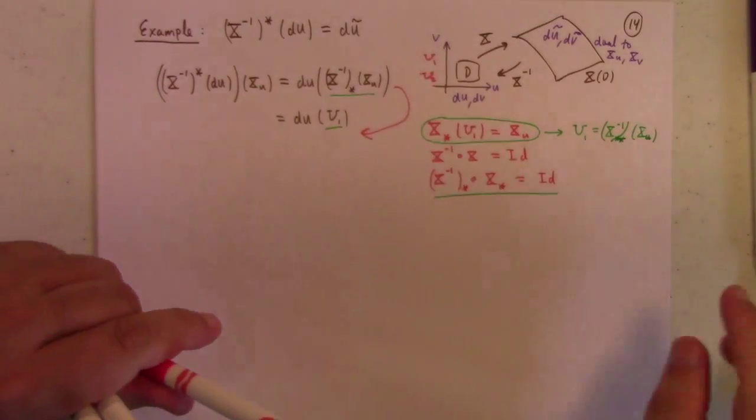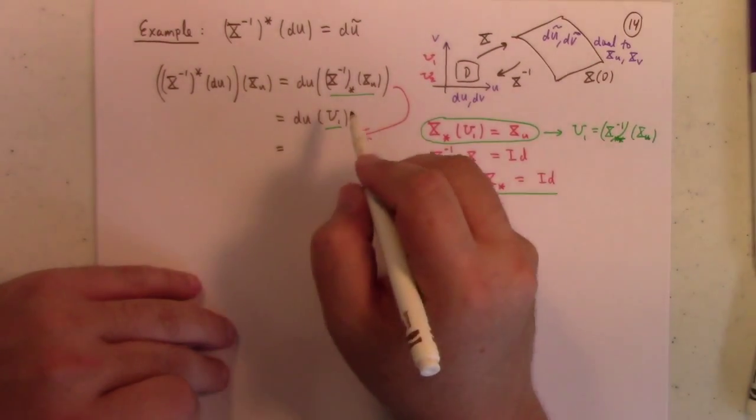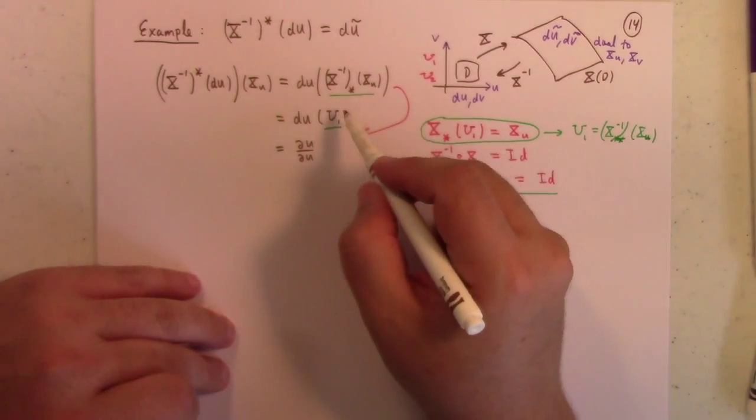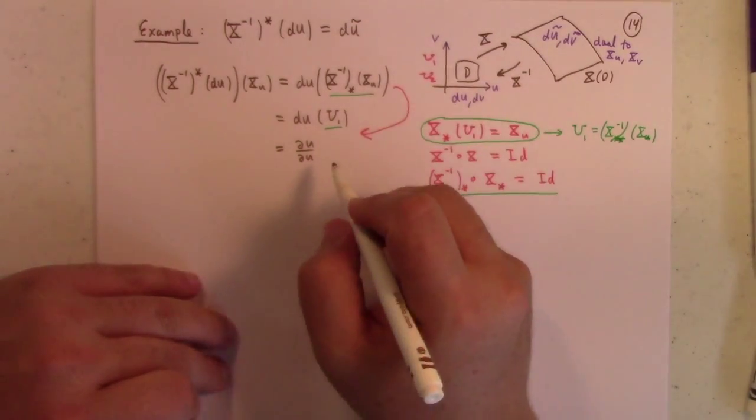But the bottom line is then, knowing this, I can take this lovely equation right here, and because of that, that gives me that u_1 is equal to x push forward inverse, well excuse me, the inverse of the stars out here, the push forward of the inverse map of x_u, which is what I used here, that this was just that. Now of course, once I get to that, well, you should, as my daughter sometimes says, can't you recognize, so partial u partial u, because u_1 of course is just the partial derivative with respect to the first variable in the parameter space, and of course that's 1.